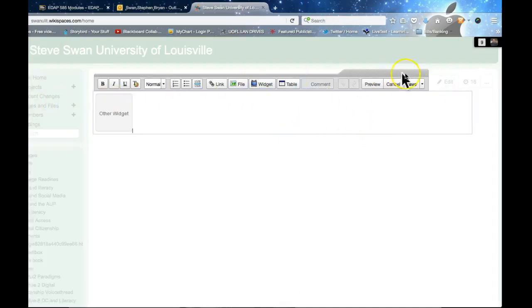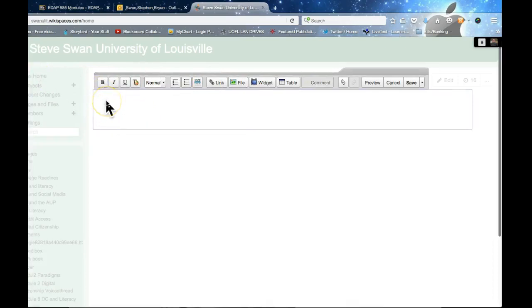Let's go over the toolbar real quick because it's really simple. All you're doing here is writing in here, and you can use the various tools to highlight the text, bold the text, italicize the text, and underline the text. You have all the tools that you normally would have in a normal word processor. Highlight it again, click on them again, and they all go away.